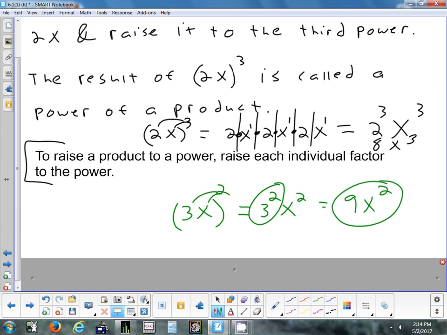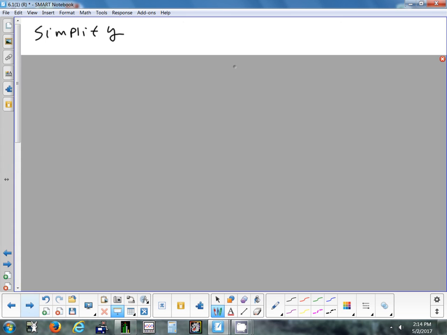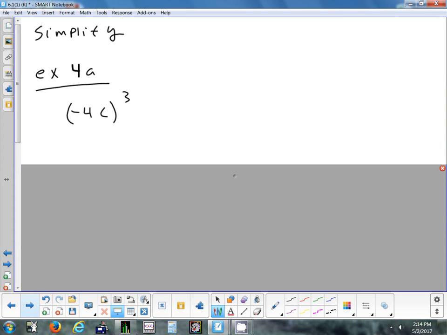Yep, we're on example 4A. One thing here: if you look on the inside of the parentheses, there are no exponents written there, but what do we know needs to be there? What does the negative 4 have and what does the C have? To what power? 1. You don't have to do this, but if it makes more sense for you, you can. There's no exponents, right? You can put a 1 and a 1.